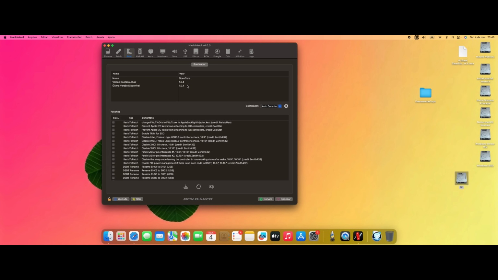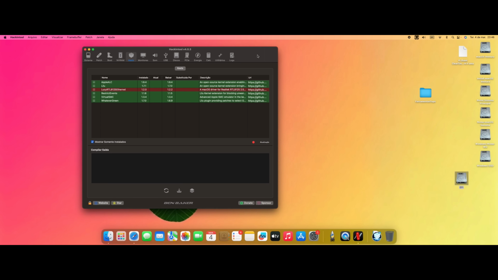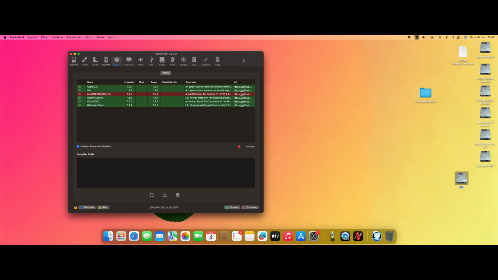For the OpenCore update, in this case, we will enter here in the Hackintosh. We are already in version 1.0.4 in the OpenCore boot, and we have the situation of the kexts here. But before that, I will pass a video via AirDrop to show you how the boot was done, right? How did it behave there?